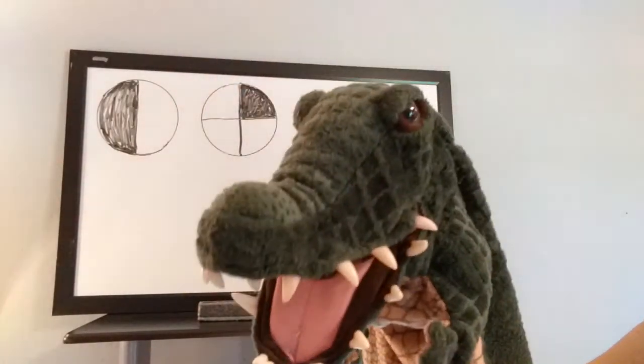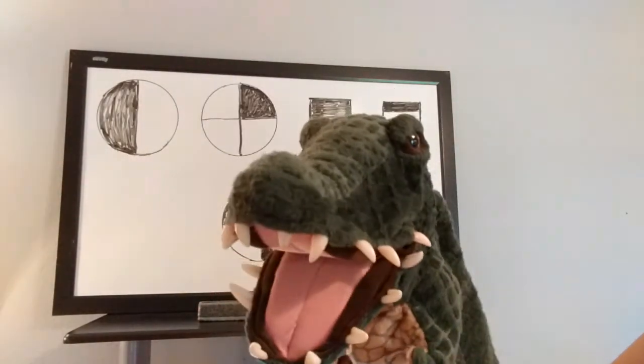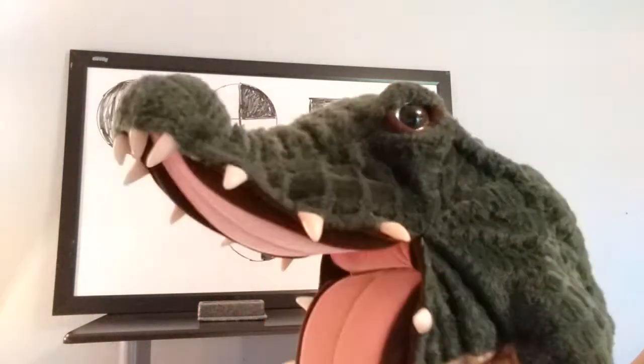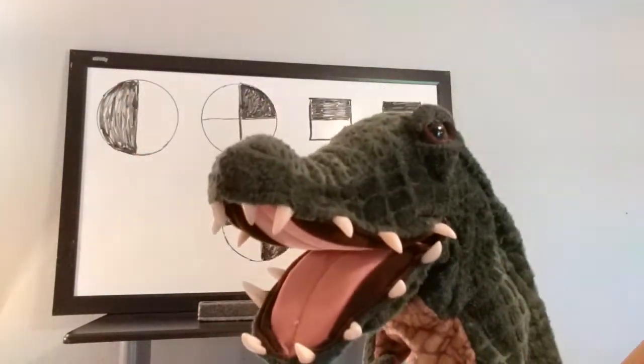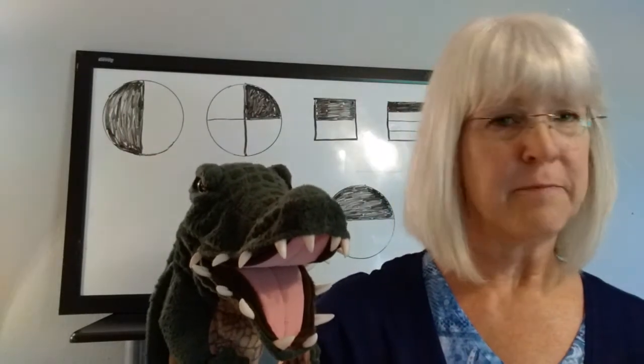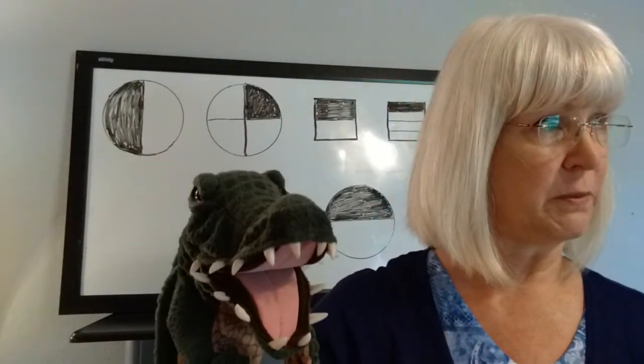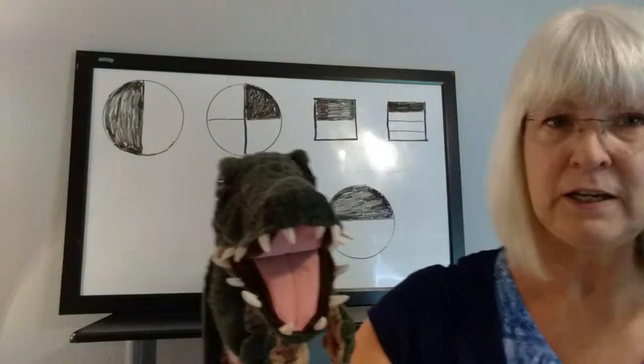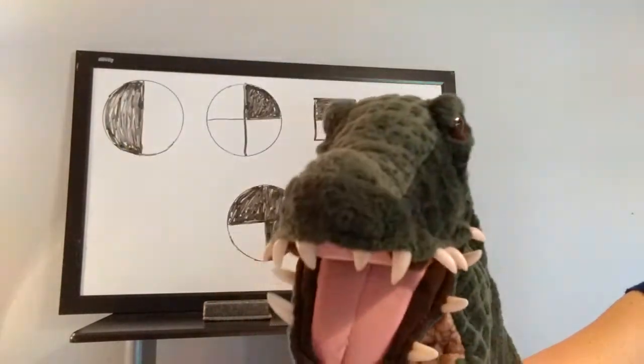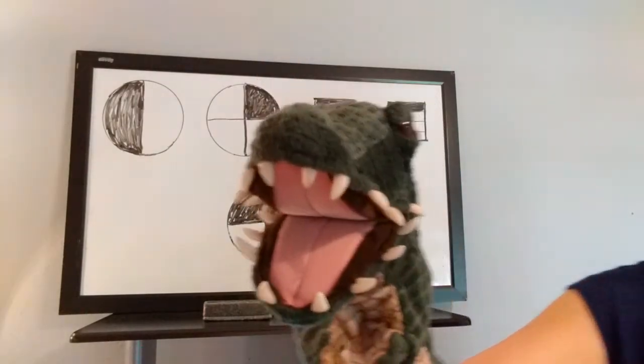Now, I'm going to erase my board and do a little bit of something with fractions to help prepare you for your seat work. Good eye. How are the belly lids to die? Oh, I've got my eye on you. Well, hello there. You must be Cranky Croc today. All right, I have some questions for you. We've been learning about which is more pizza, a half a pizza or one fourth of a pizza. What do you think, Cranky Croc? Well, four is bigger than two, so I'd say one fourth is bigger than one half. Wrong!